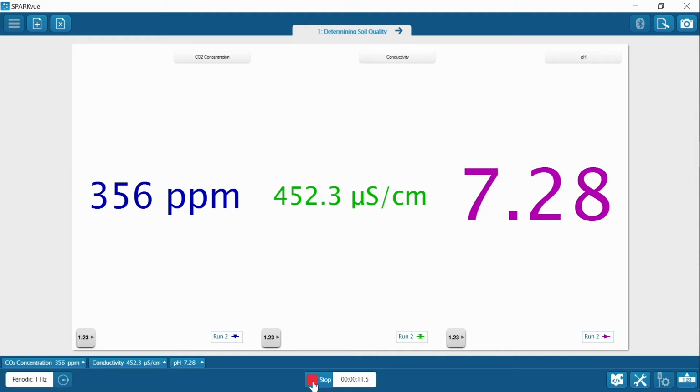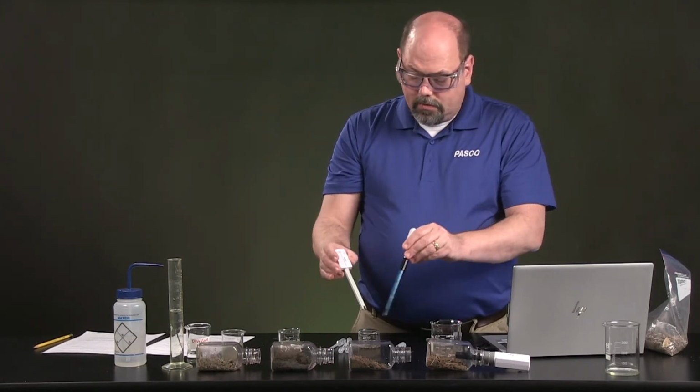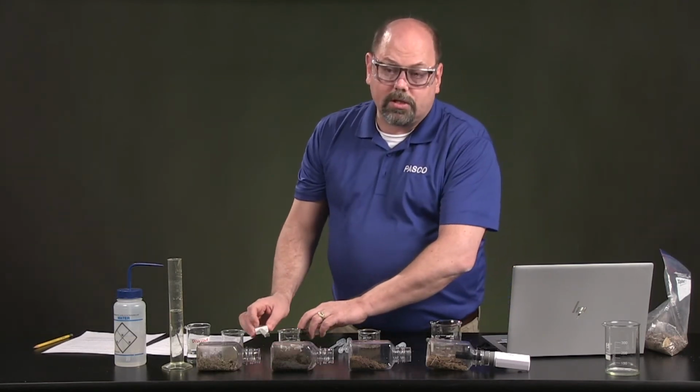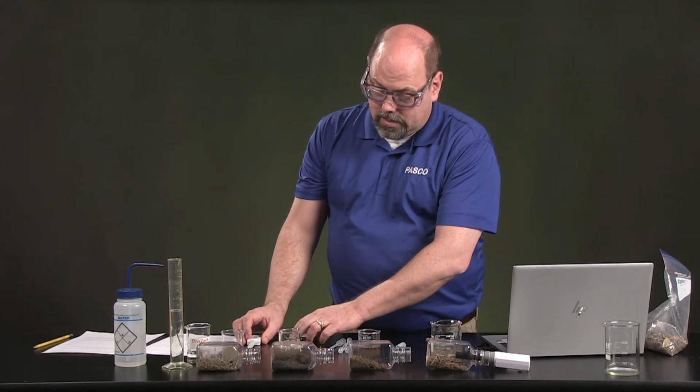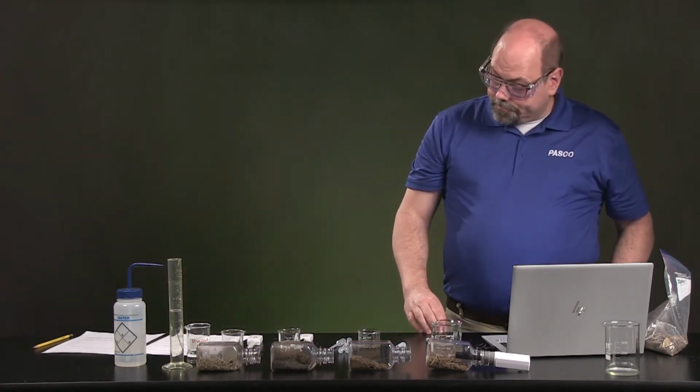I'm going to let those settle for just a little bit, make sure the values look pretty good. They get to be stable. There we go. They both look pretty good. Okay, and from there you would then work that solution one, and I'll measure the others for you if you're doing this from home, and they'll be in sample run 2, sample run 3, and sample run 4.